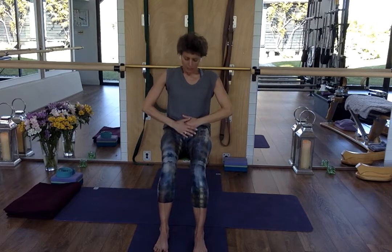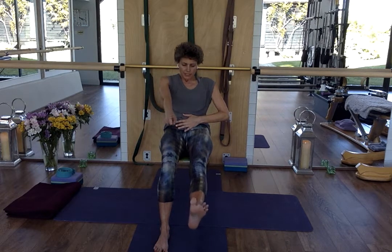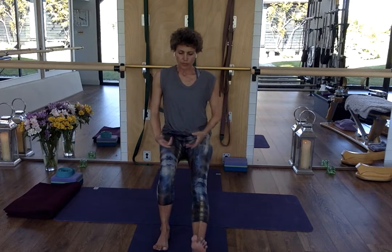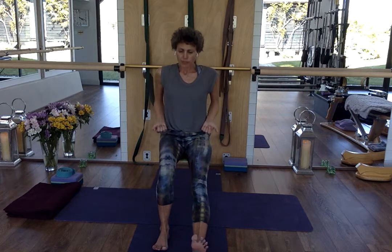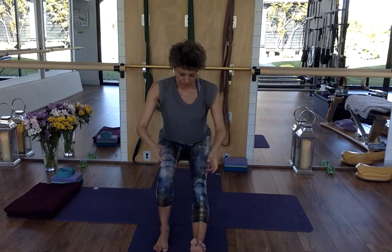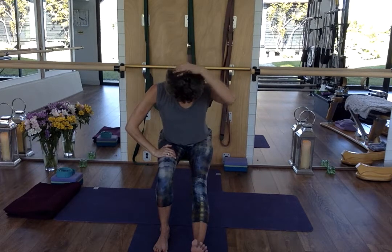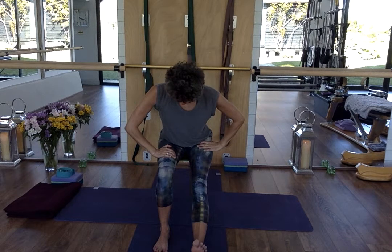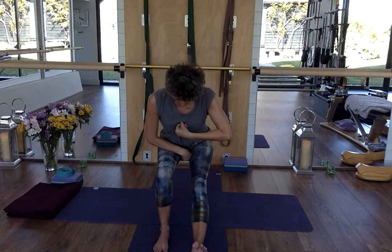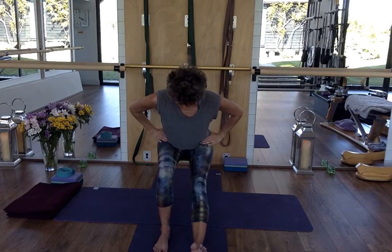Scooping back in a curl, lifting the core to curl. Send the leg forwards. Sit up on top of your sit bones by pushing the down foot down into the floor. Dragging the thigh bones so that you can lift up and over into the hamstring stretch. Throat back, back of the neck long. Front of the body long. This is where people always fall down. The front spine needs to be long too, not just the back spine.